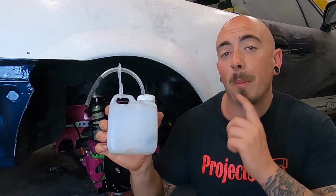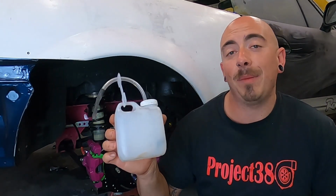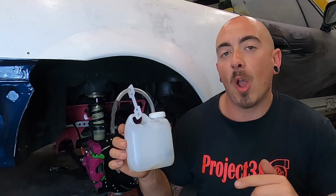But lastly is the method I prefer and trust the most, and that is the two-man bleed. There'll be one person in the car pressing the brake, pressing the clutch, or pulling on that hydro, and the other person with a pipe, a bottle and a spanner at each bleed nipple, and communicating as a team to bleed the whole system of air. And I'm going to go around and bleed all three systems again to make sure I've got no air in there.